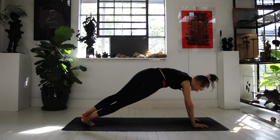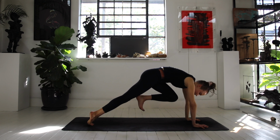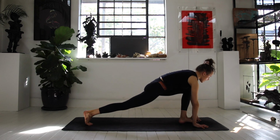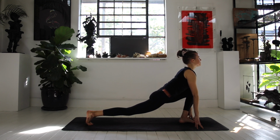Beautiful. Lower the left palm down to the floor. Draw the left knee into your chest. Keep pressing into those hands. High on the ball of the right foot. Inhale. Step in between your hands. Find a low lunge. Looking forward.